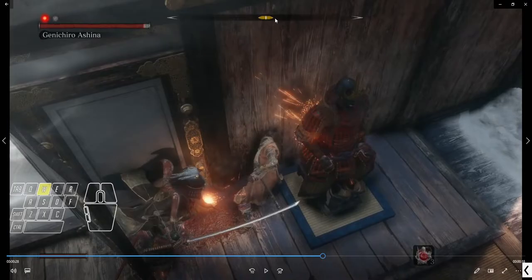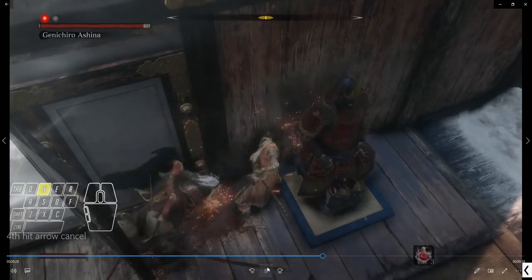So it can happen on the second phase. If it didn't happen on the first, it will happen on the second. But in the second phase, sometimes he can bait you. It's just a bait. He's just going to do the backward steps. He's not going to actually jump and try to arrow you. Okay? So this is the end of the fight.